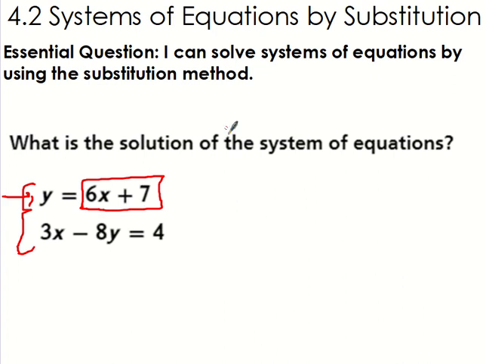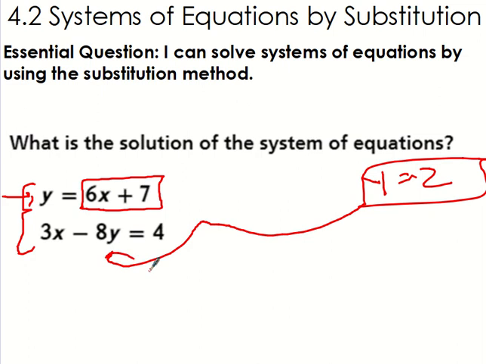So beforehand, if I said y equals 2, you would be able to take that 2 and just plug it into an equation to solve. We've been able to make substitutions with single numbers before, and it's never changed anything. So you'd be able to do like 3x minus 8 times 2 equals 4, and then you would solve this equation for y equals 2. We've done that. We're going to do the same thing.